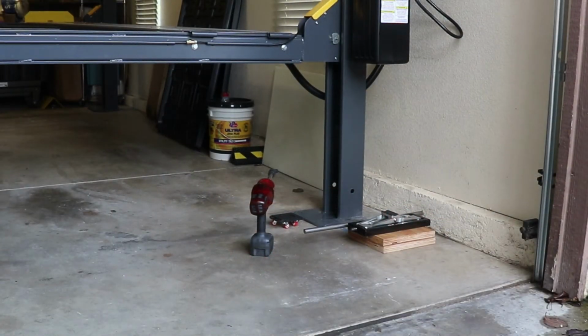My little Proline low profile jack, 2,000 pounds, I got that guy from American Car Cover. It's expensive, but I keep it in my Porsche, and we've already used it on one of my buddy's R8s when we had a flat on the road. Let's get the rest of these posts lifted.